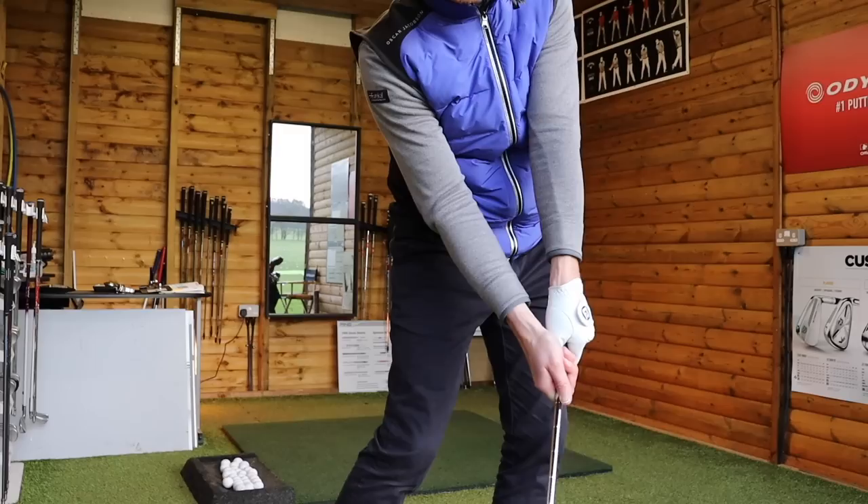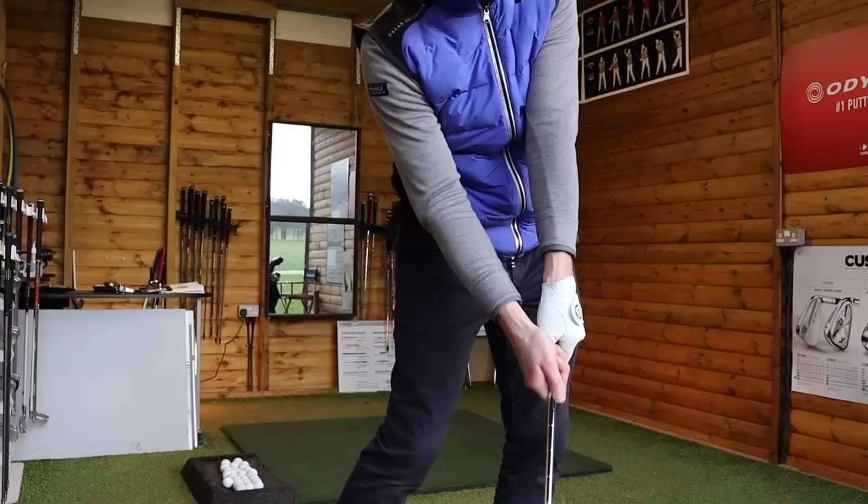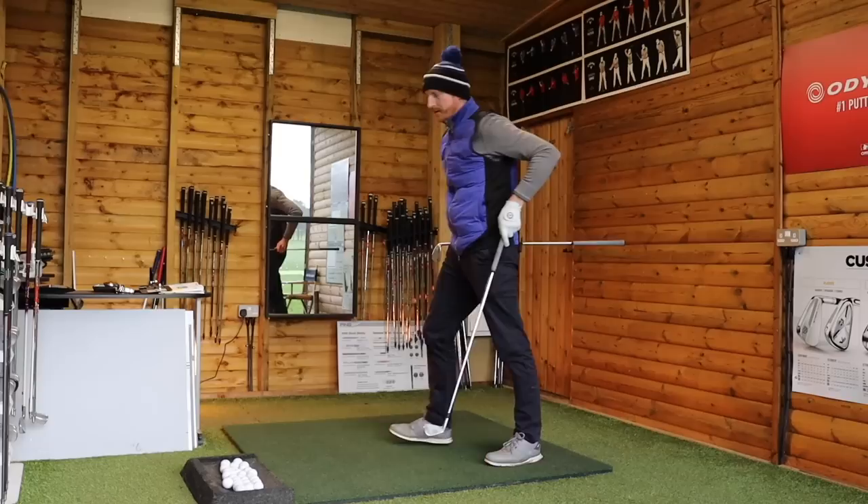Left hand goes up, right hand goes down — and look at that alignment. From there, the left hand goes up and the right hand comes down, giving you your alignment and your low point that we've talked about in the previous video: the left shoulder, flat left wrist, and club head all in a line. The left hand has effectively gone up as the right's gone down as the right arm straightened. That's your extensor action.